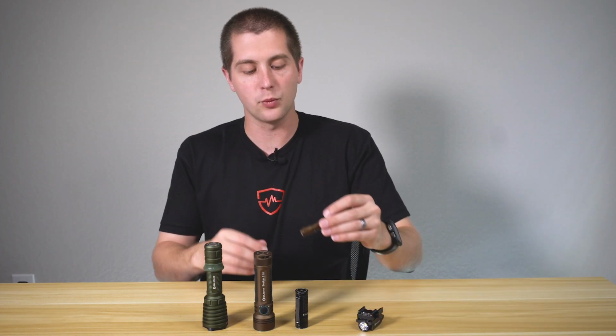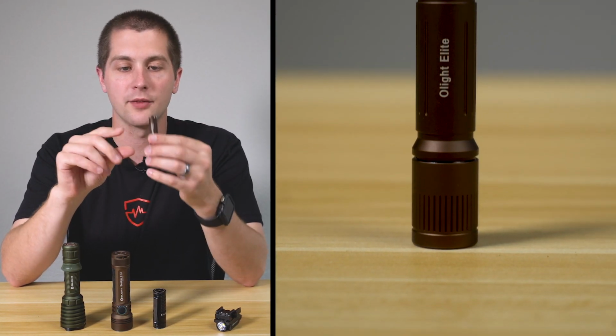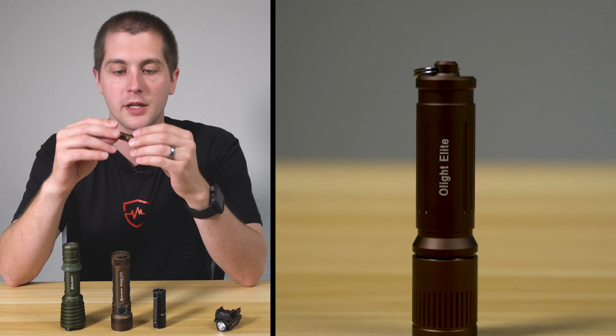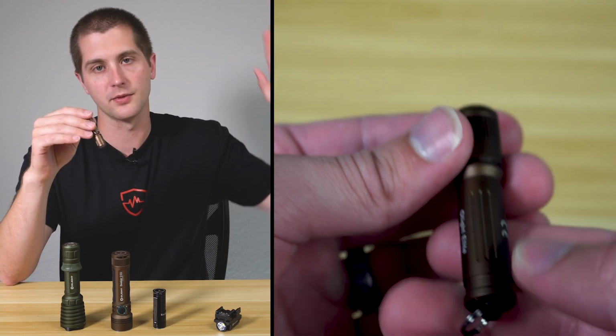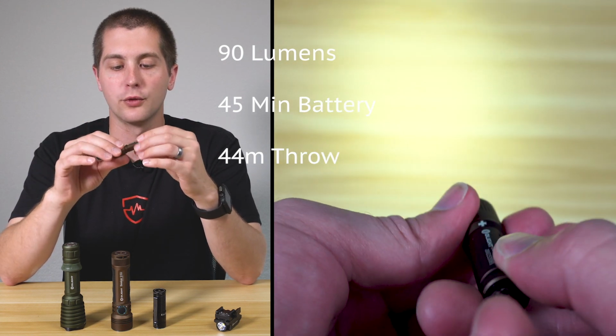So next to that, we have the i3E EOS flashlight. This is an everyday carry flashlight to be put on your keyring. Once again, I will put all the stats for this light right up next to me on the screen. Surprisingly powerful for such a small light.